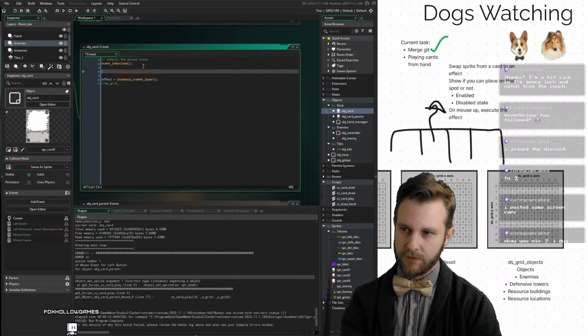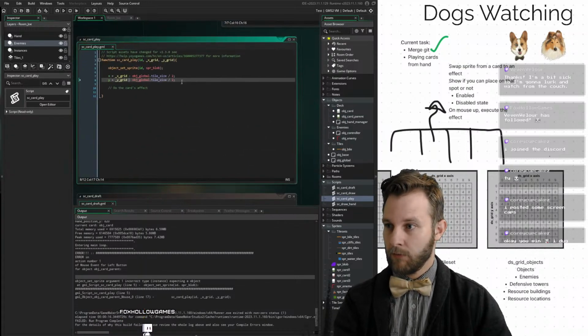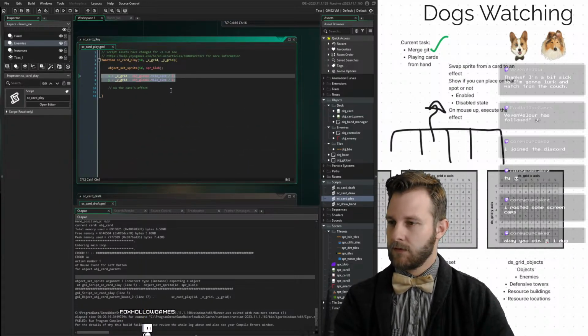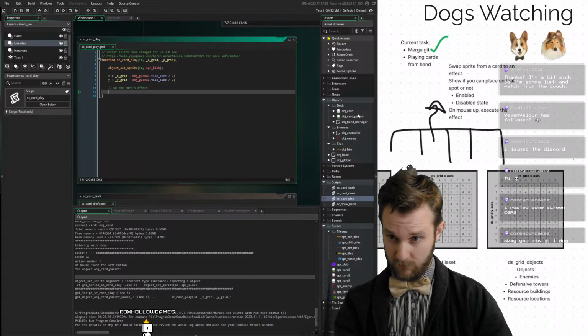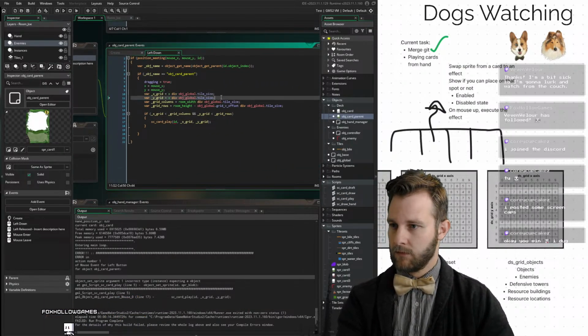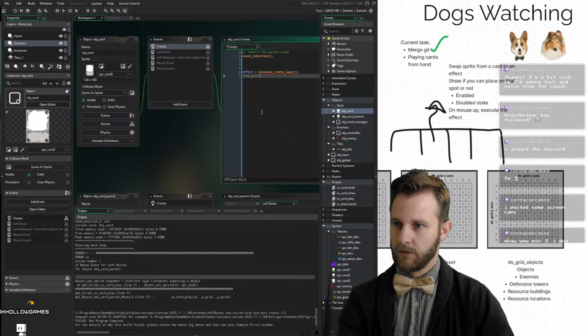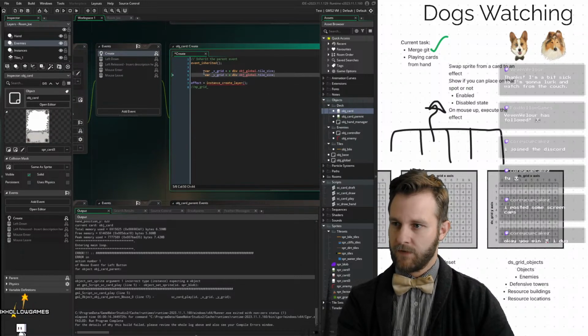We need to get those X and Y coordinates. Go back down here where we're defining those. Card parent. Go.